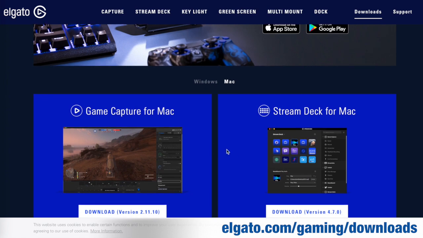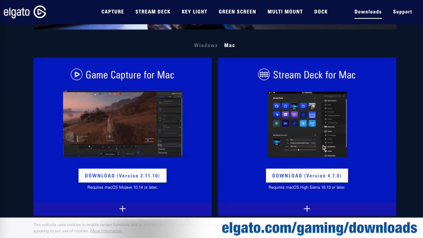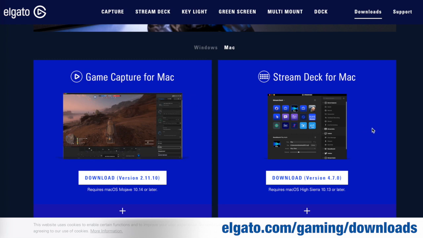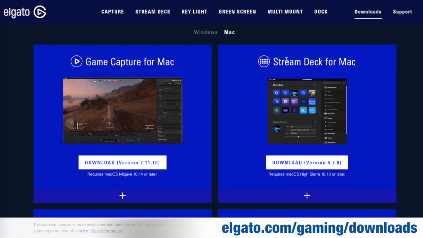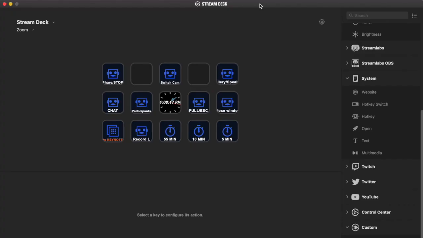Now you look, if you're Mac or PC, you wanna make sure you find the right one. So we're not looking for game capture, we're looking for Stream Deck for Mac, and then we download the latest version. So once you have the Stream Deck app opened on your PC or Mac, next is to customize the buttons for what you're going to use.